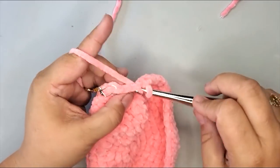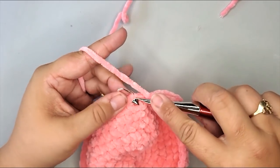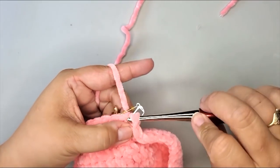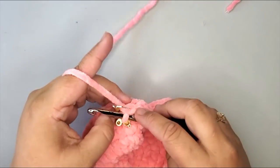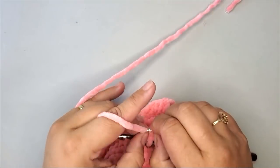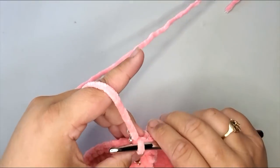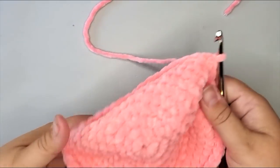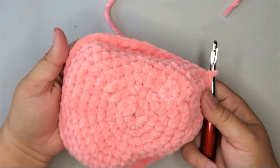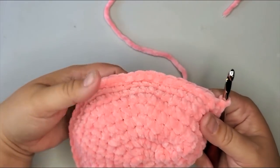And we're at the end of our row, so we're going to slip stitch. We're going to check the size of our bee. Take that off because it's in my way. All right, so you see that the head is starting to form. It's starting to go around.